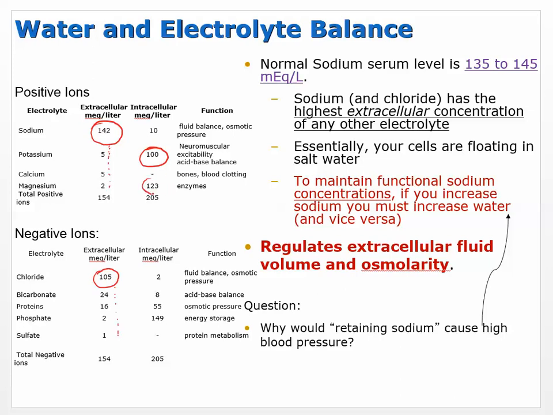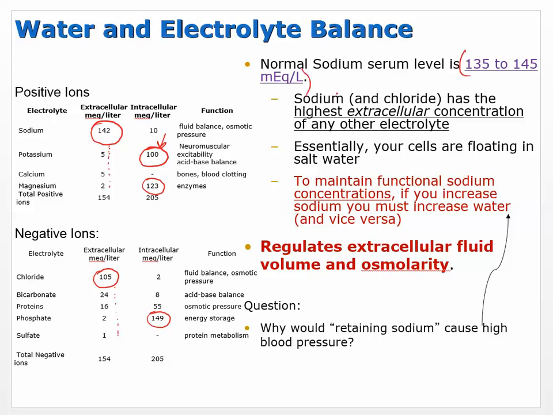Magnesium also has an effect on cardiovascular or cardiac function, but mainly with its competition for calcium. But you can see that intracellular, the main one we're going to focus on is potassium, but you can also see magnesium there. The negative intracellular ion is phosphate. It's part of ATP, adenosine triphosphate, so you're going to find phosphate ions inside cells as well. Okay, so normal sodium serum levels are 135 to 145. I'm not too worried about you knowing these numbers.